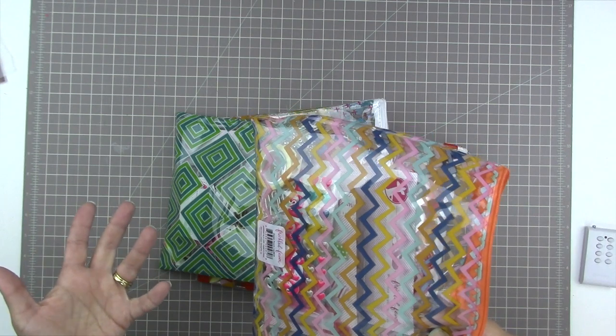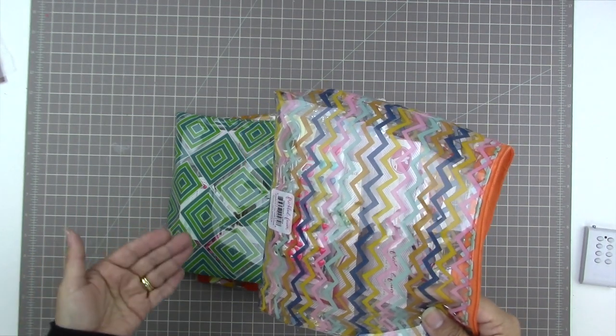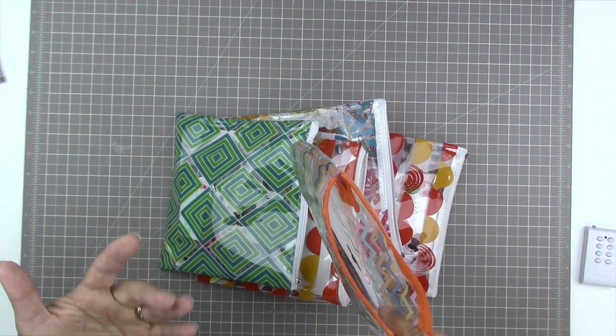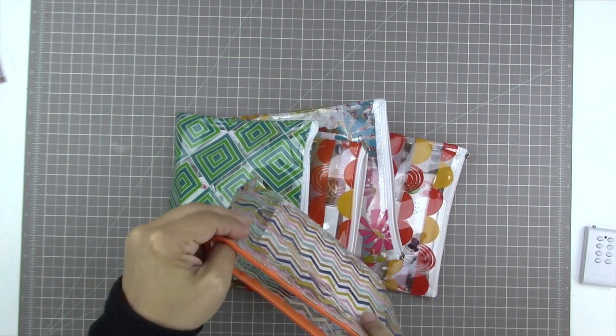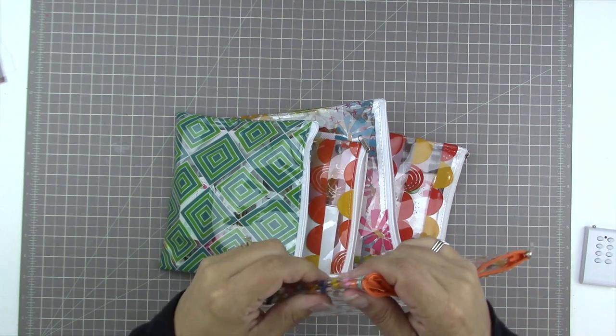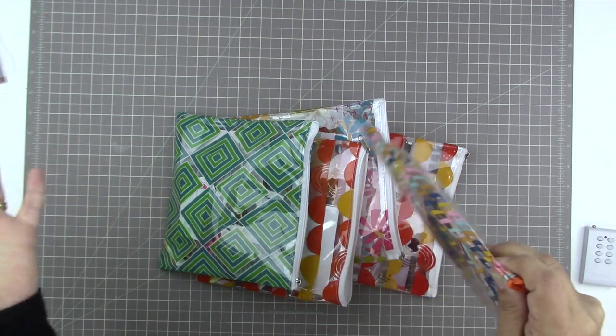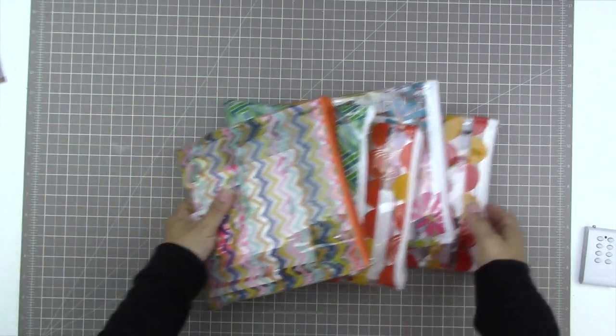You'll have a better sense of what's in them, because when I got the email from them about these blooper bundles, I immediately went online looking for some videos that might show the contents, and I couldn't find any. That's not to say they're not out there, but I thought I would just show you guys what's in the blooper bundles.